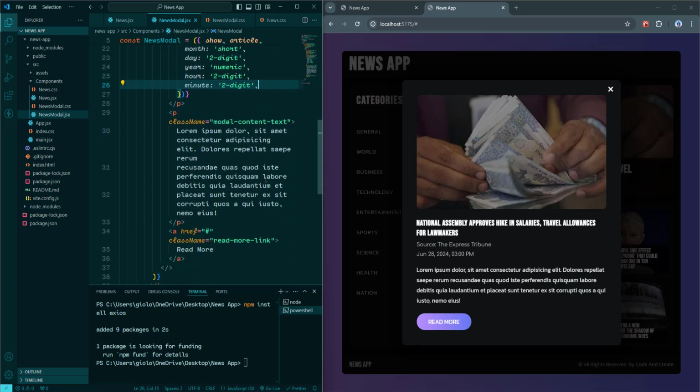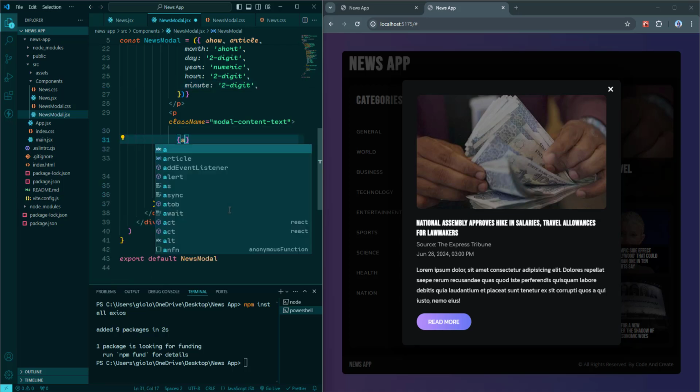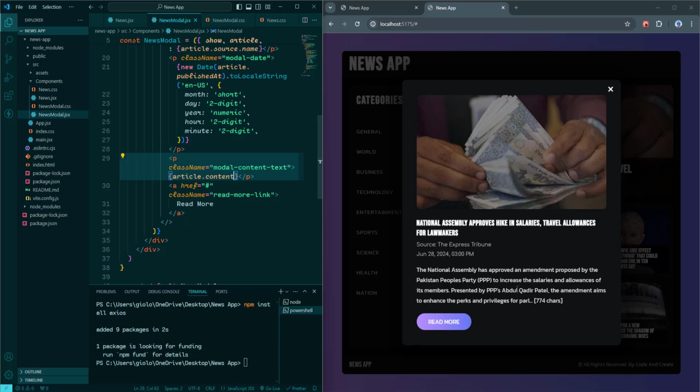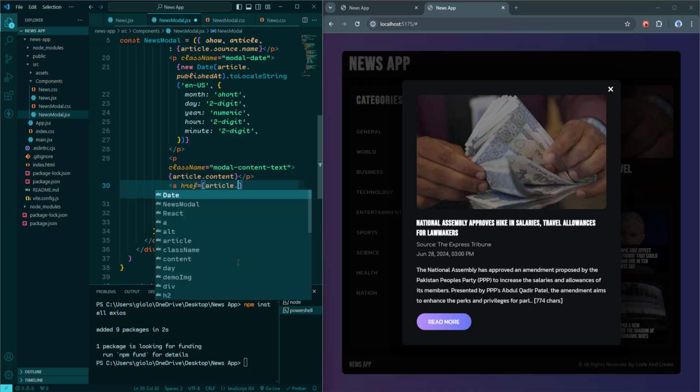Next we have paragraph with the lorem ipsum dummy text. Let's get rid of this text and insert here article.content. So as you can see, the content is changed. And finally we have to customize the read more link. Instead of this pound sign, we have to insert here article.url.